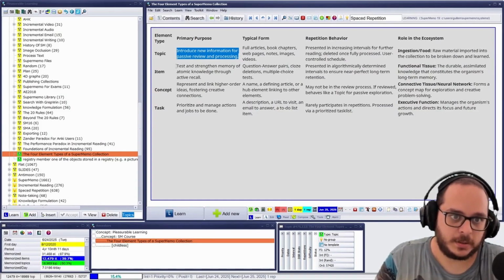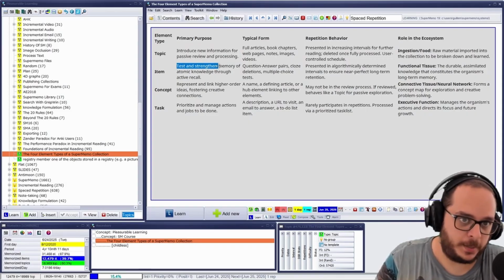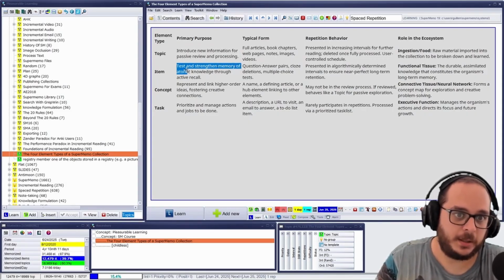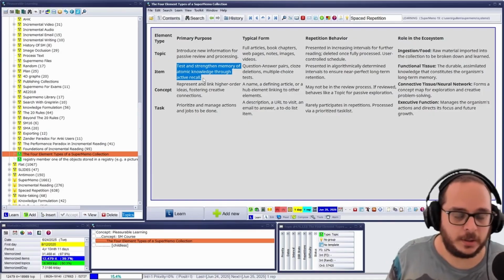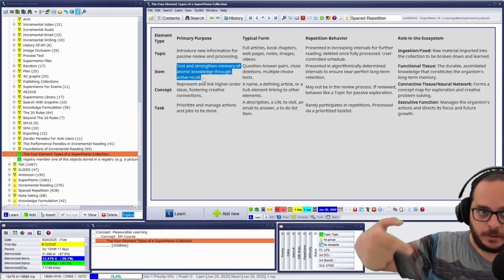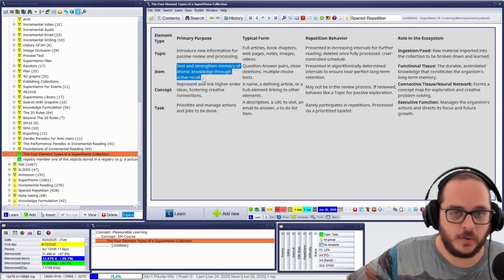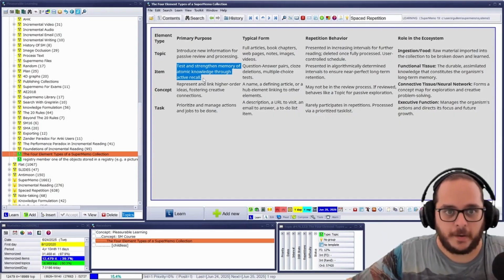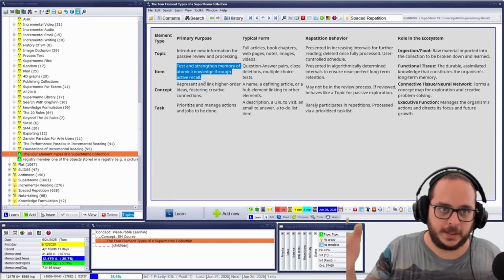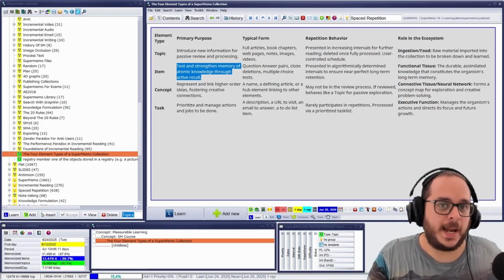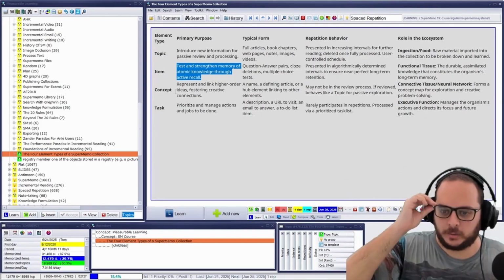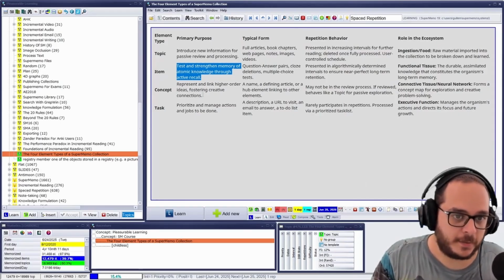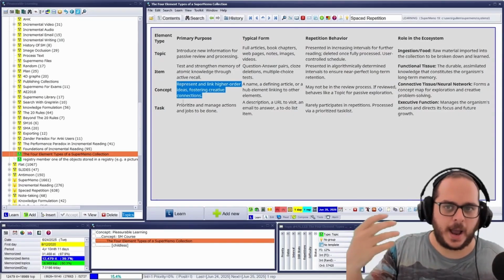Then, items. The primary purpose is to strengthen memory of atomic knowledge through active recall, using spaced repetition. But not because you have spaced repetition is everything covered. No, the user needs to do the active recall consciously and has to follow the rules or principles of knowledge formulation. But that is the purpose. You do it in an item form, a flashcard format, just to recall something you want to revisit. It could be something else; it doesn't have to be a flashcard in the very abstract sense.